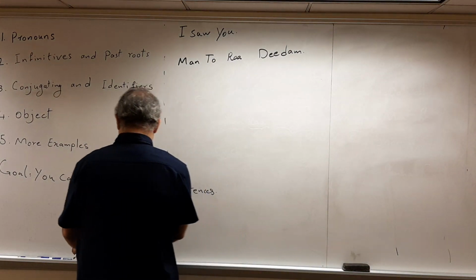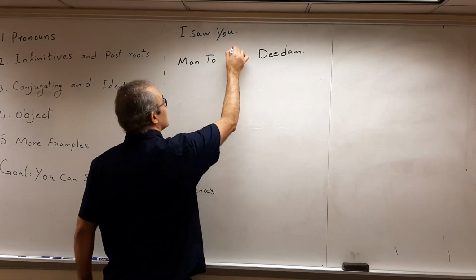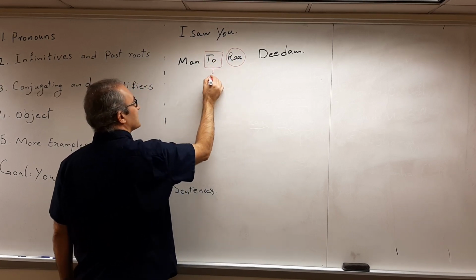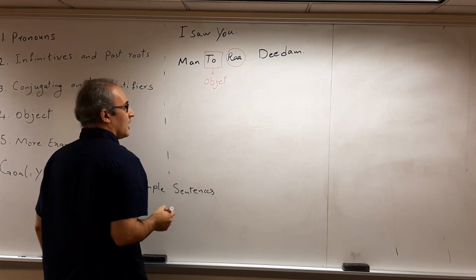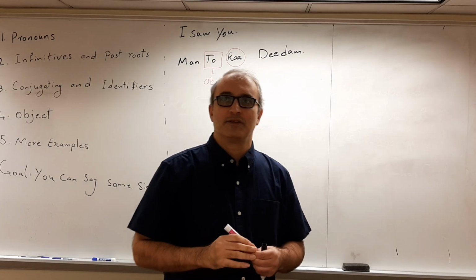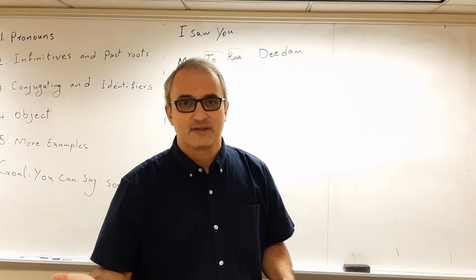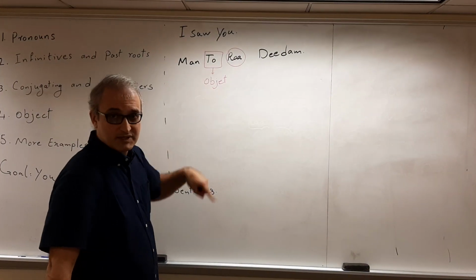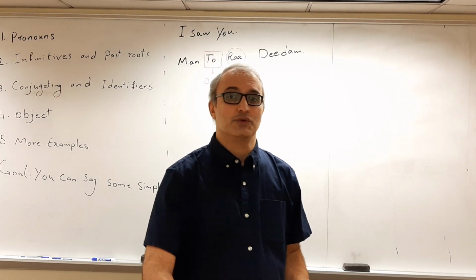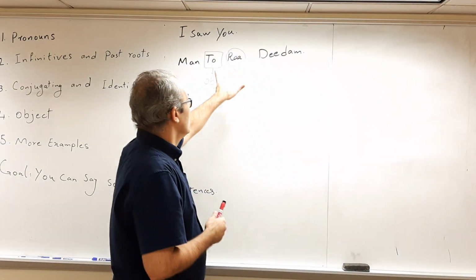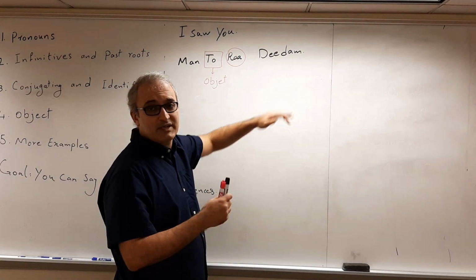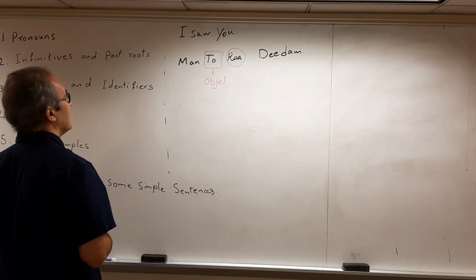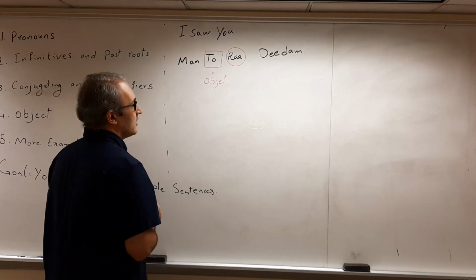As you see here, I use again را. And here, تو is our object. I can say من James را دیدم. I saw James. But here, تو is the object as a pronoun. I saw you. من تو را دیدم. The verb is the last thing in our sentences in Farsi. Okay?